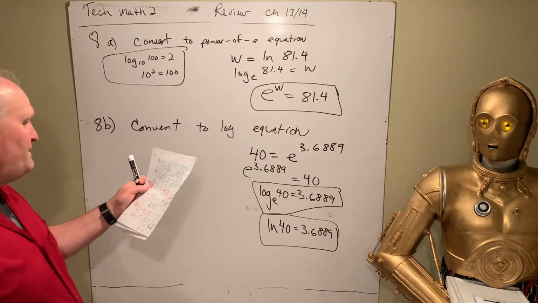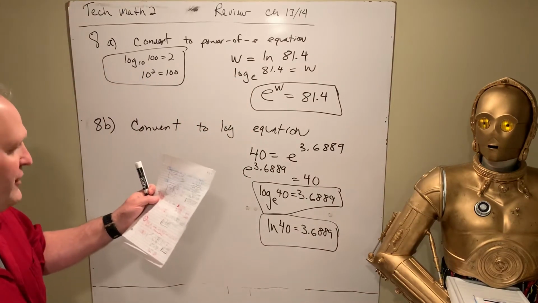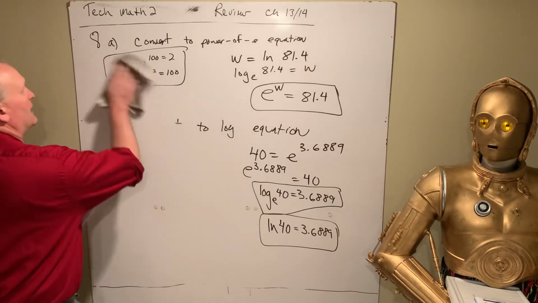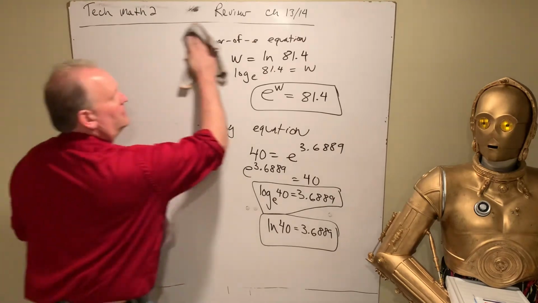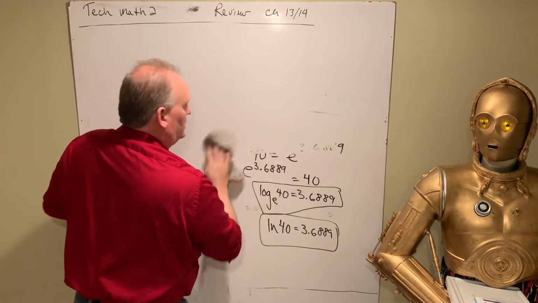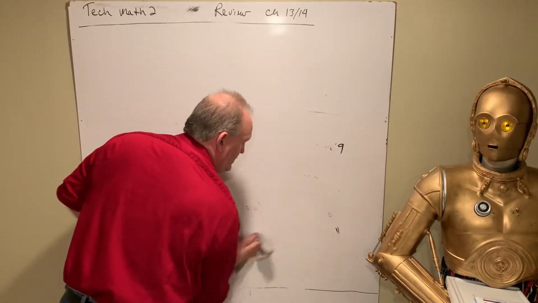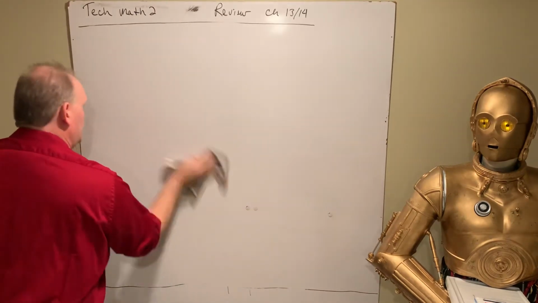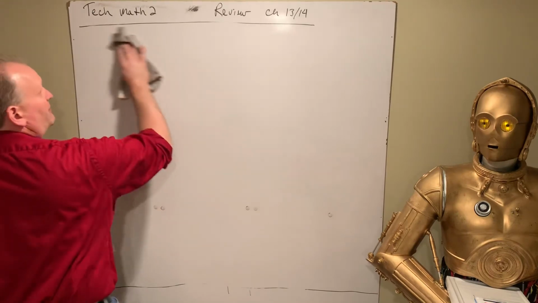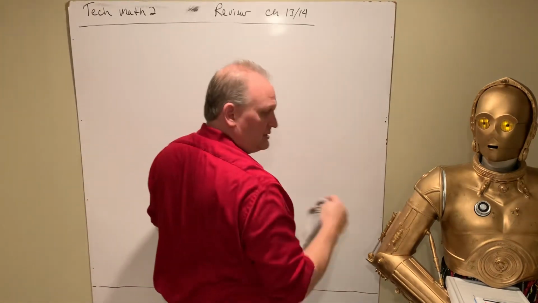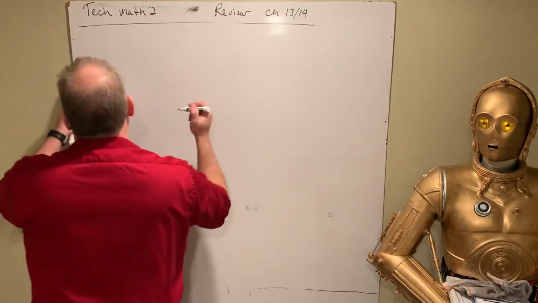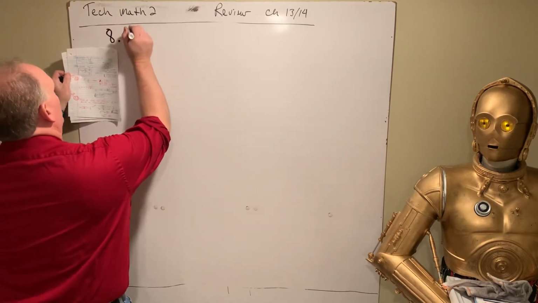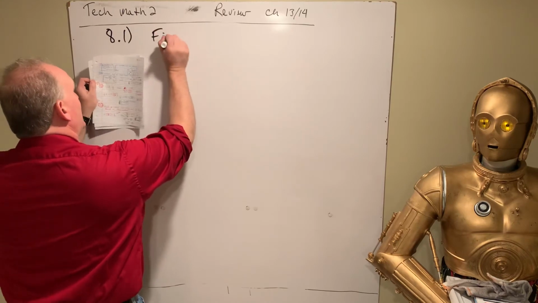Now I made up 8.1 and 8.2, and let's see how difficult those are. And then everything else, I think, was on the review that's on the test. So there was only a couple that had to be supplemented there. So let's take a look. I made this one up, 8.1. It's on the test.